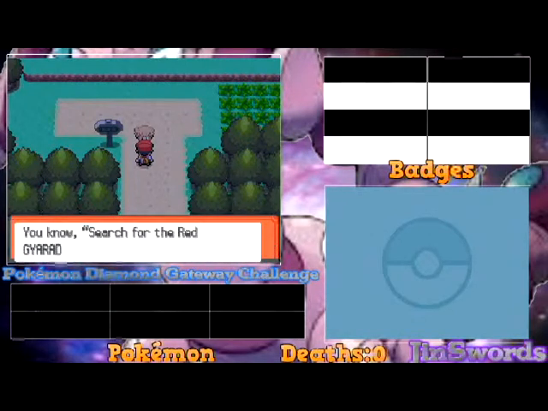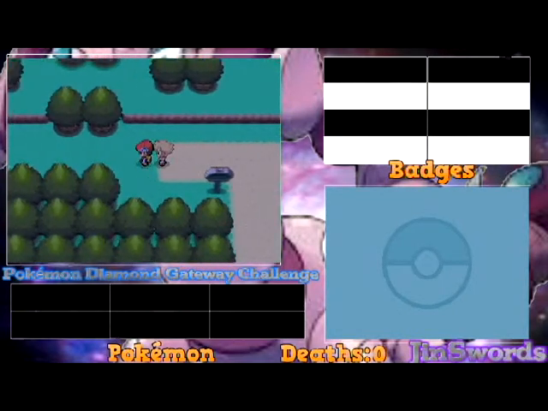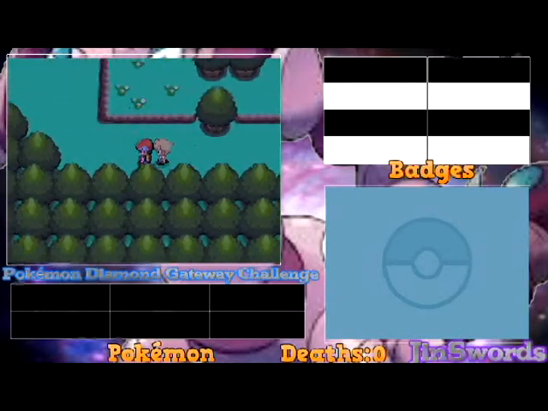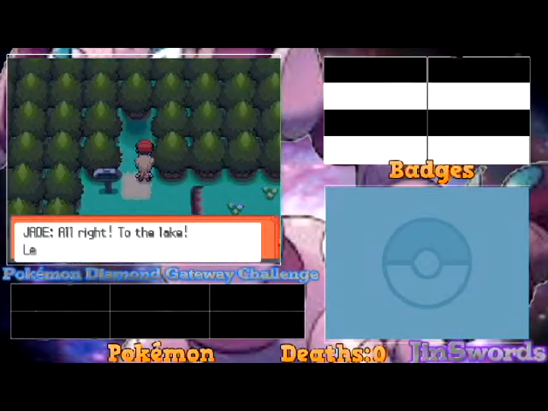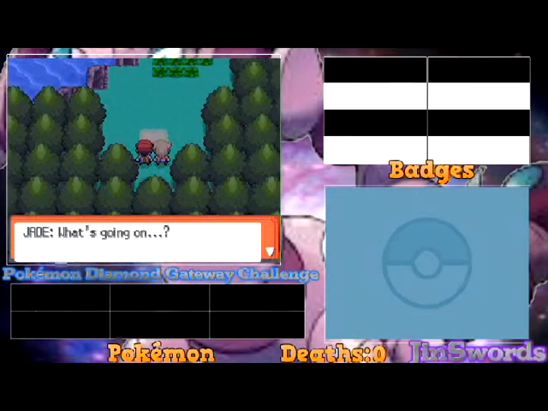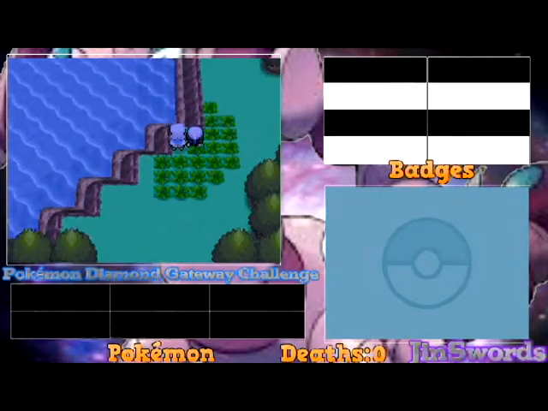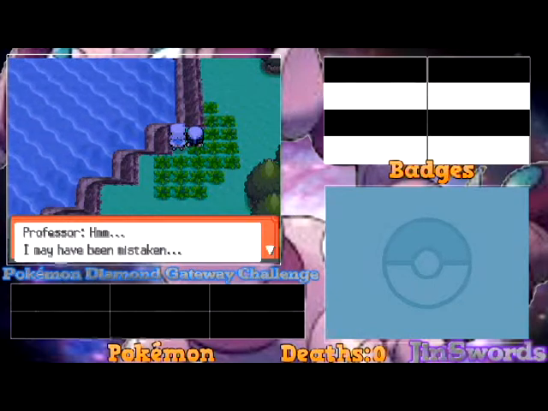Outside of the starter, I'm not gonna read this right now, but we're gonna wait to start the Gateway Challenge until we get our Pokeballs, which basically means that we're on Route 201 right now. But as we go to the lakefront, that means we wouldn't be able to get anything on 201. If I started the Gateway Challenge now, I literally cannot start my adventure and I cannot use my starter Pokemon, which means I have no Pokemon to use, which is of course a major problem. So I'm gonna wait till I get my Pokeballs, and then I can go back down to Route 201.